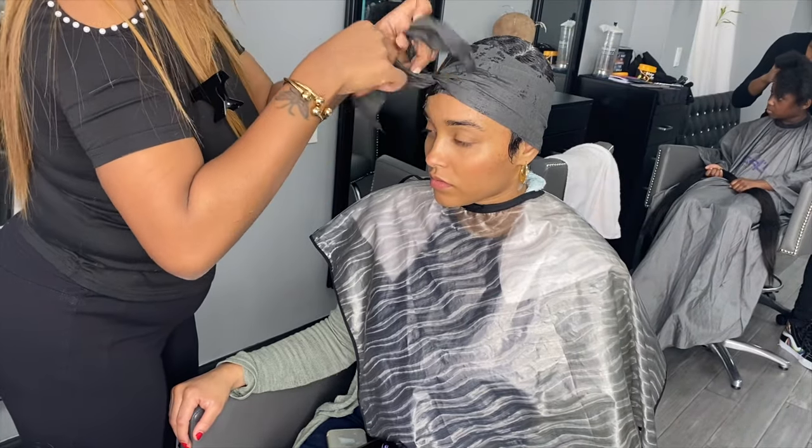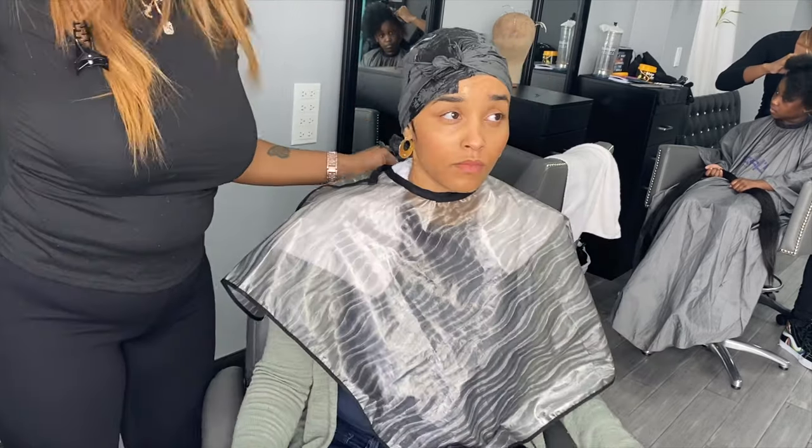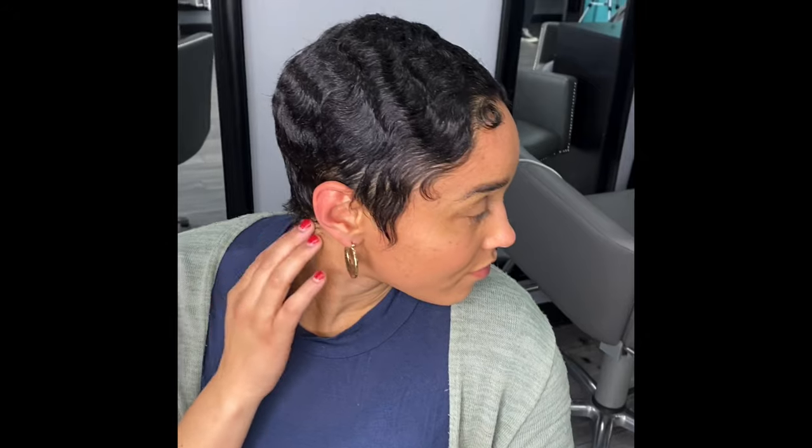And now she's gonna add extra support by adding another black wrap and then knotting it and then using some scissors to cut it, obviously. And here is the final result.